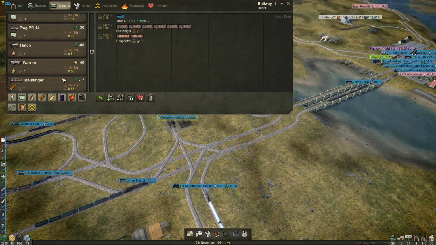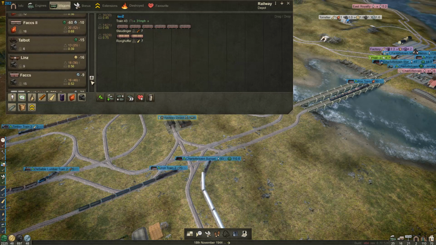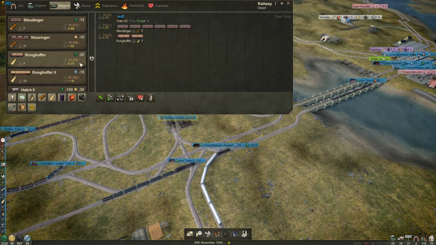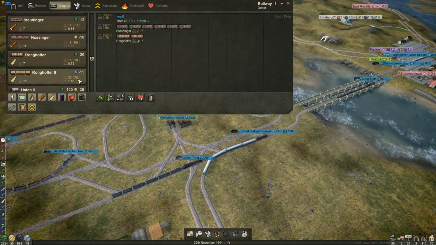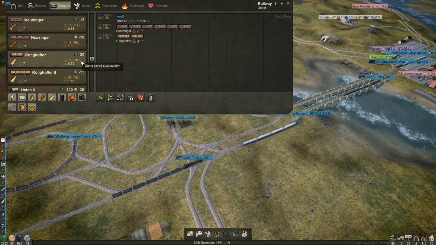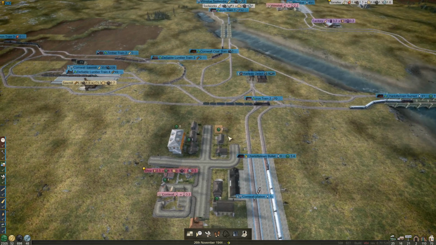Well... If we don't have enough iron, which we don't at this point, I guess the only option here is to use the original Ronghofer. Which... This one would be so much better. But it's also super long. Yeah, but it's much better, so we would need more iron.